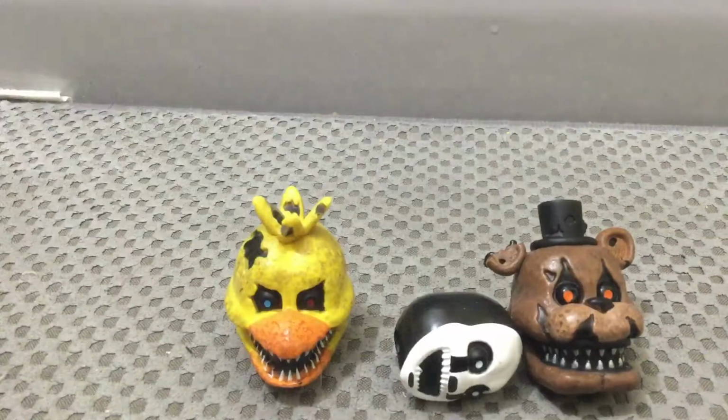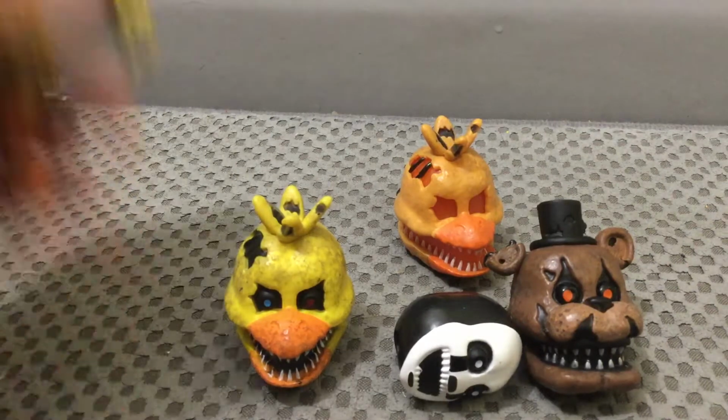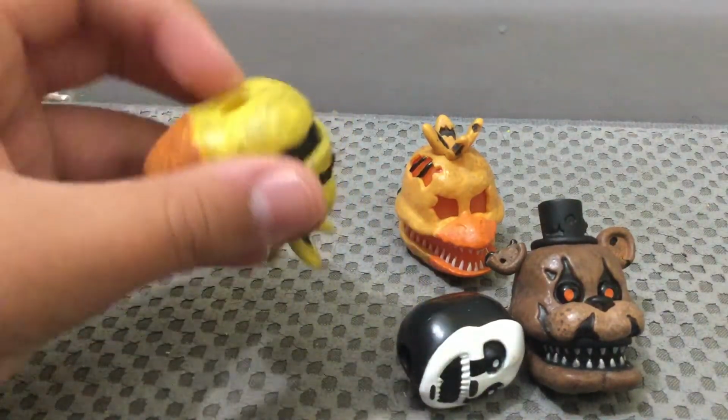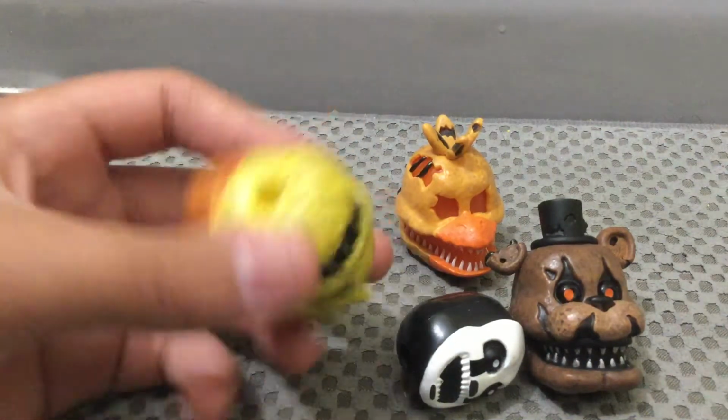Sorry, this is gonna be a little quick video, but I got their heads off. I also had Funtime Foxy's head off, but I wanted to put it back on and I couldn't wait. So yeah, I did take it off. Long story short, I took all my Series 2 heads off. It was a struggle and a half, but I did it.